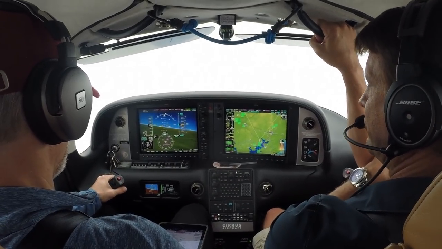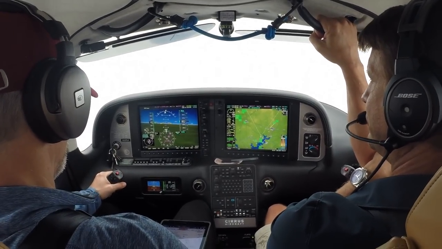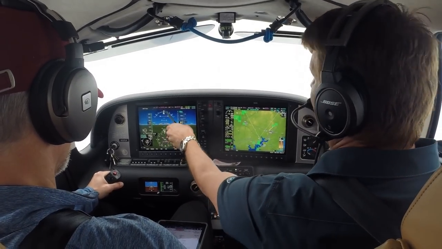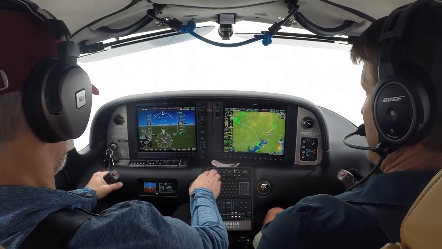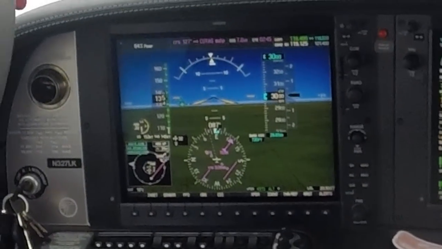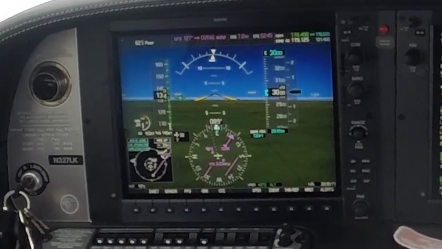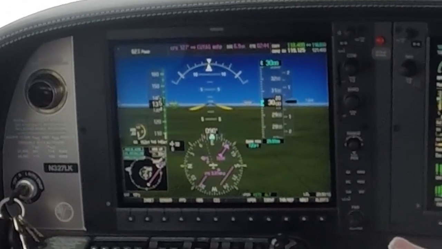Every part of me is thinking I gotta really lean this plane to the left to keep going at 090. It's a pretty strange feeling. Just match those triangles up once you get it. Try to keep them matched up. Your power's back, you might want to lean out a little bit. It's like texting and driving. You do one thing and you look back to your attitude indicator immediately.